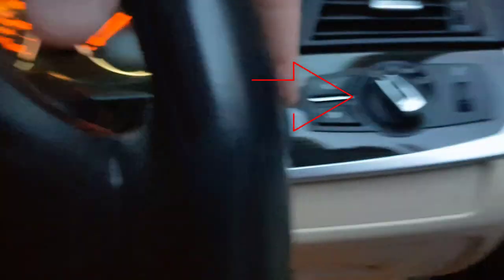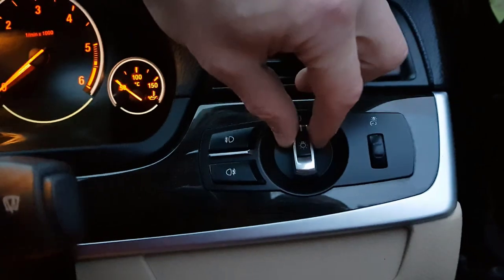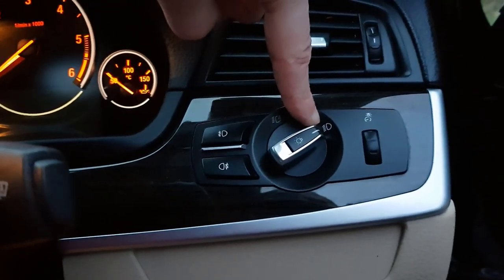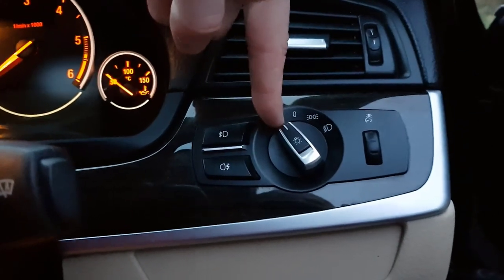When you are in your car, you can see that the light switch is in the automatic state — turned to the left. What you need to do is turn it to the right to be on daylight mode. Once it's on daylight, your headlight washers will work. So make sure it is on daylight, not on automatic.